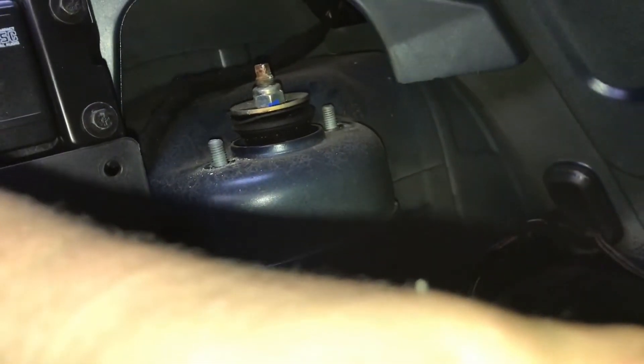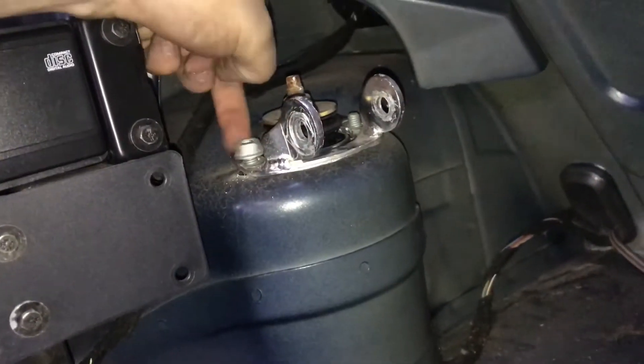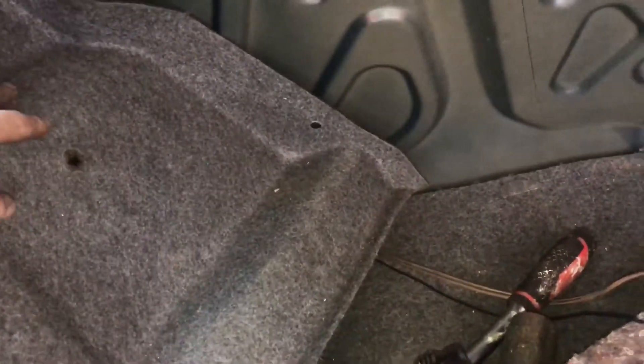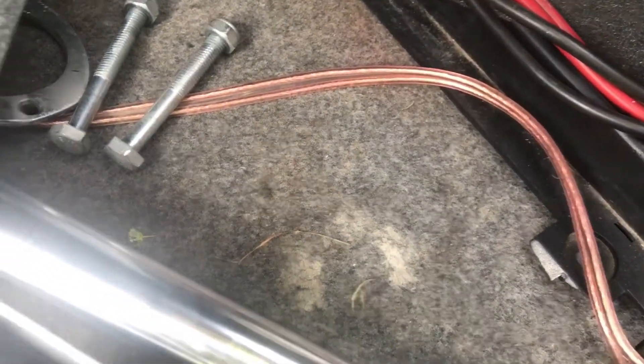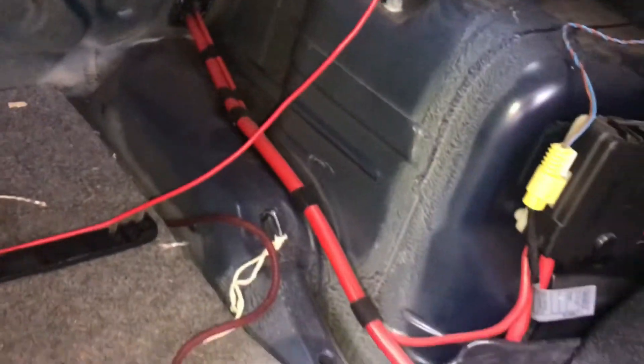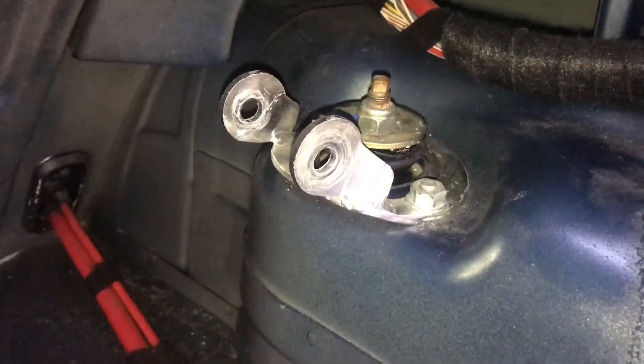Now that all the bolts are off, you can put the strut top on and start doing the bolts back up. To get to the strut tower with the carpet over it, we're going to have to cut a hole in it. I've done one hole but I need to go a size bigger to get around the size of the tubing. We've got one strut in and I'm leaving it loose for now in case it needs to be moved left to right. Now I'm going to do the two bolts on the second strut and get the second top mount in.